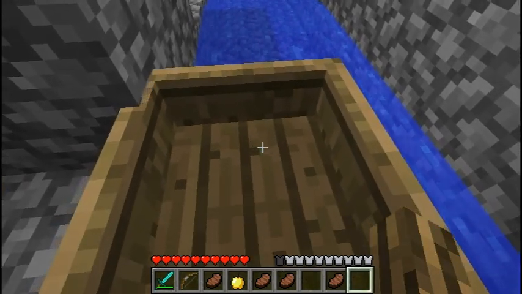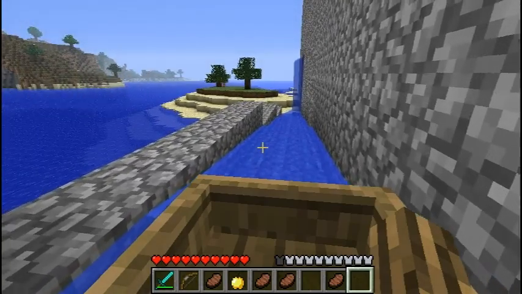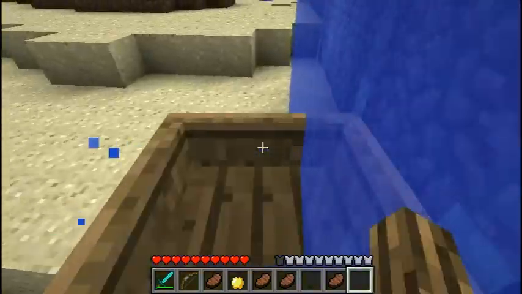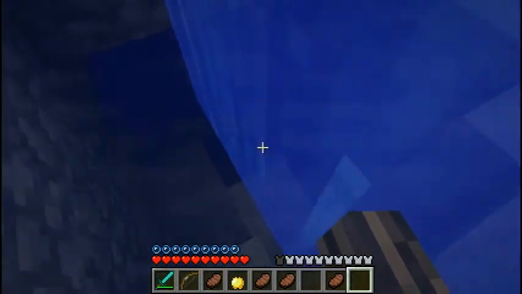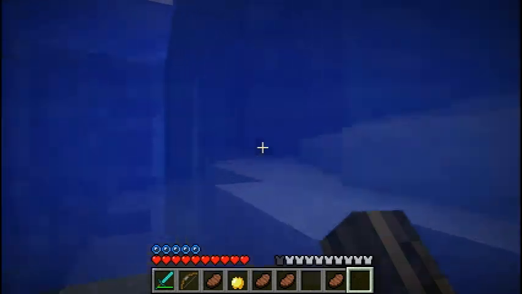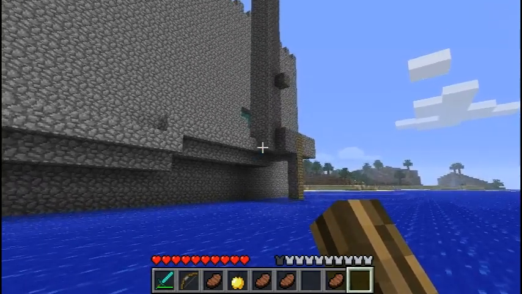So, let's jump in the boat, see what's going to happen if we go down through here. Okay. Nothing? There's something down here. Possibly. Oh, swimming cows. Well, I can climb back up this ladder.